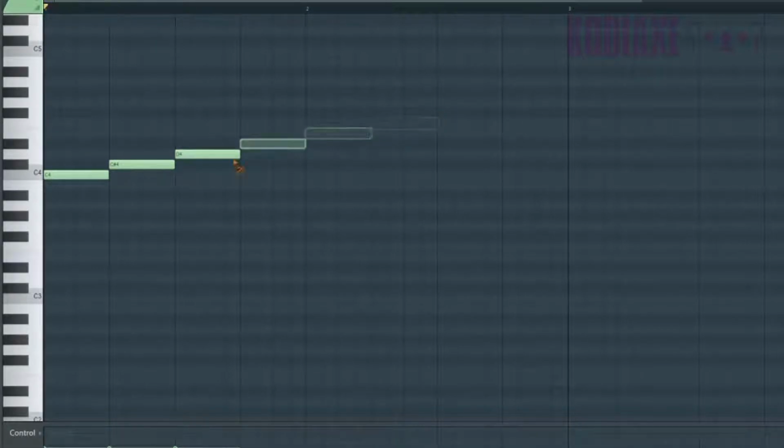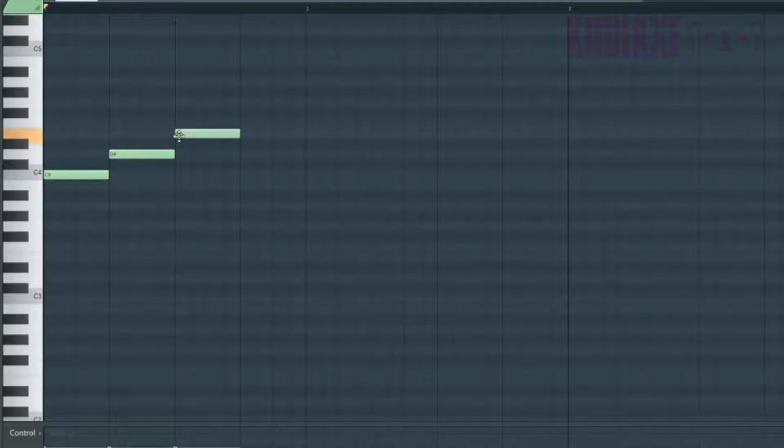You get the picture. Now, starting again on C, if I want to do whole steps, all it is is moving 2. A whole step from C takes me to D. A whole step from D takes me to E. A whole step from E takes me to F sharp. From F sharp, it takes me to G sharp, etc. The reason you need to know these specific intervals, especially whole step and half step, is because that is where your major and minor scales come into play, as well as your chords. So I'm going to move on to the next section, which is the major and minor scale.